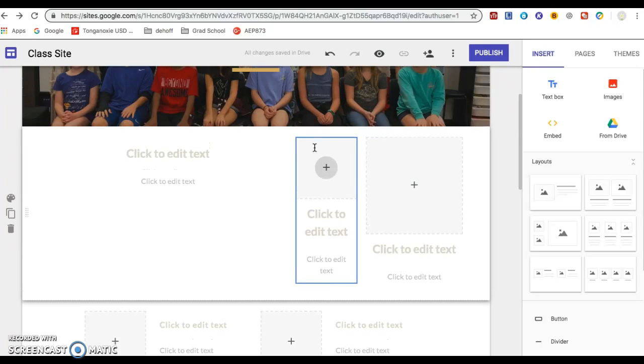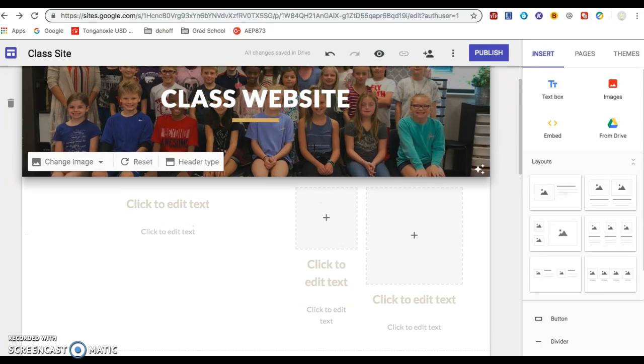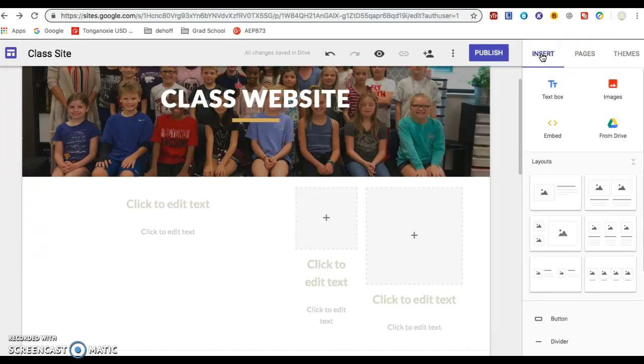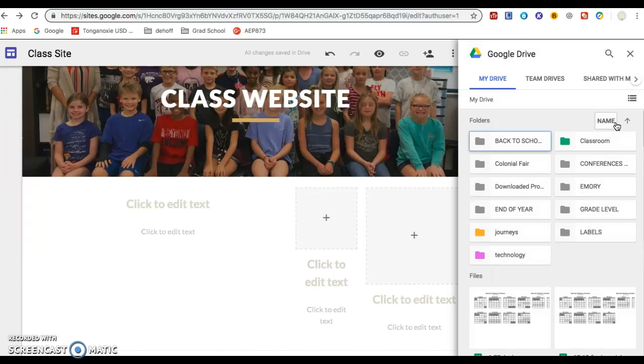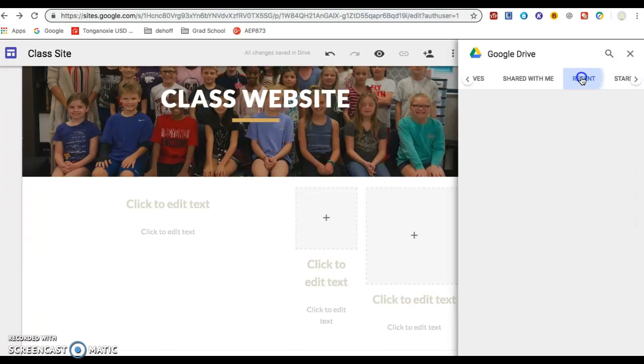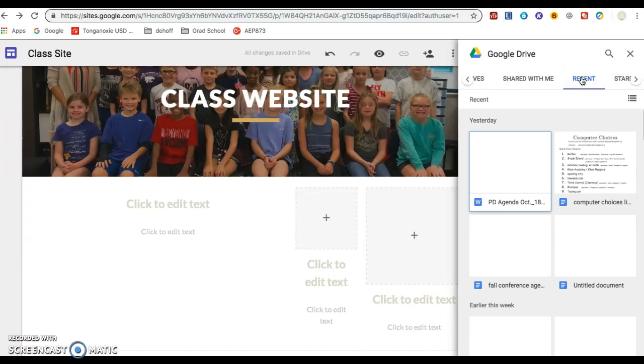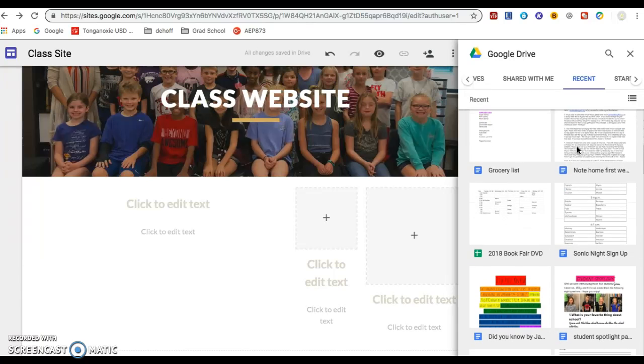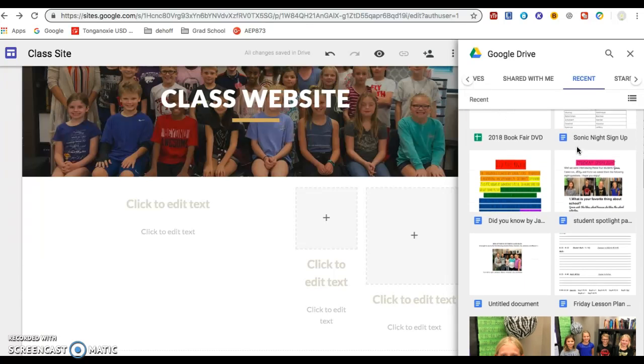I think this is going to be the perfect tool for my students to go in and be able to add things for our website. So for example, I'm going to hit insert here, and I'm going to grab from my drive, and I'm going to choose recent. And I did have my kids work on some articles.